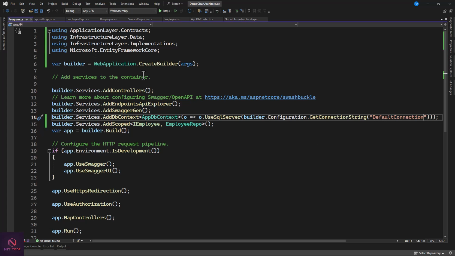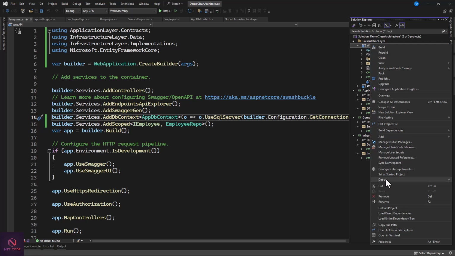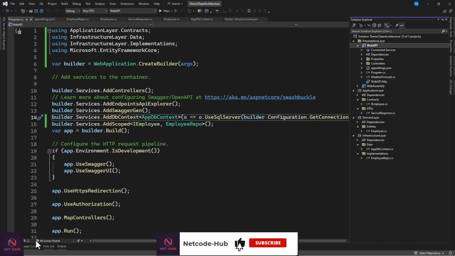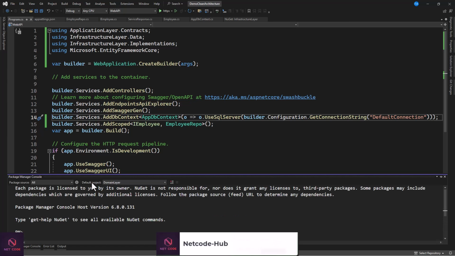Next thing we're going to do here is perform migration. One thing I have to take note of is that we have the data access layer in the infrastructure, and now we're going to perform migration onto this API. So we have to set the web API as the startup project. Click on Package Manager Console, and down here, set the default project to this infrastructure layer, because that's where we have the data access layer.